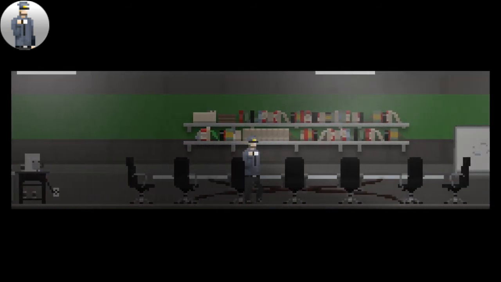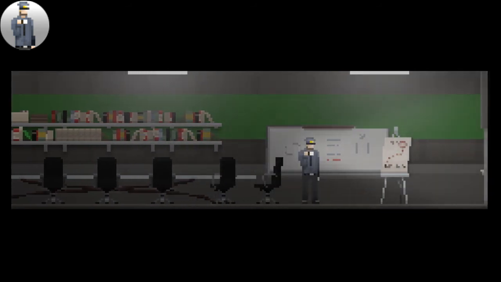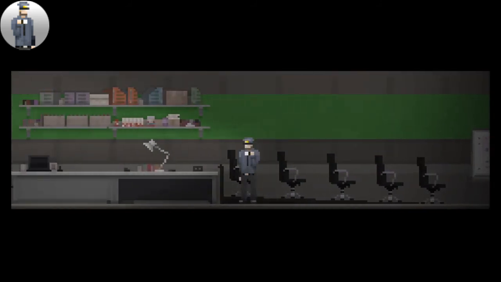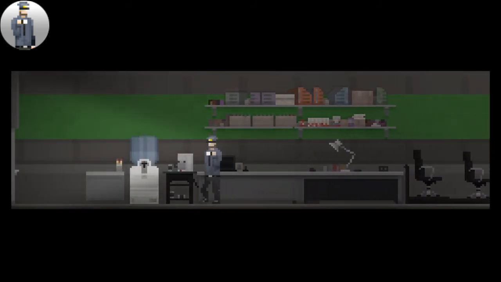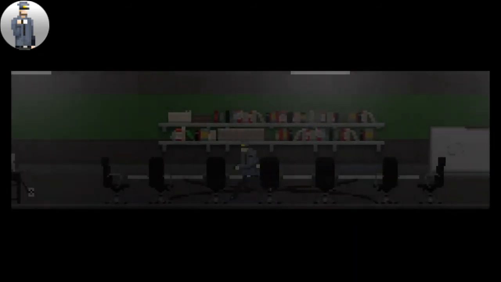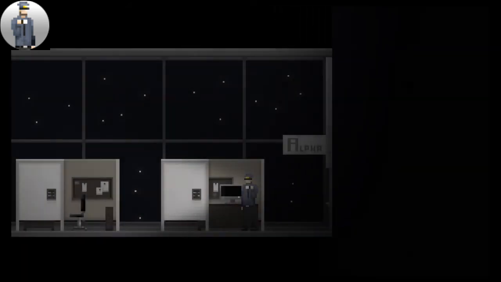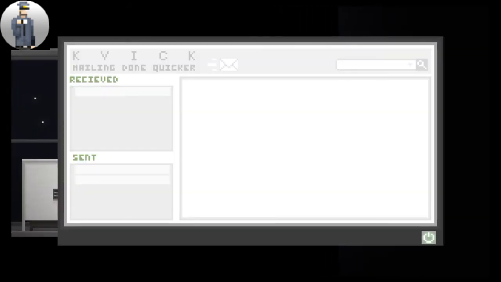It's like some type of lounge room or something, where they talk about things. That's a big TV. So it's saying I can interact with something, I just don't know what that is. Okay, let's go in this other room. This looks very... Whoa.